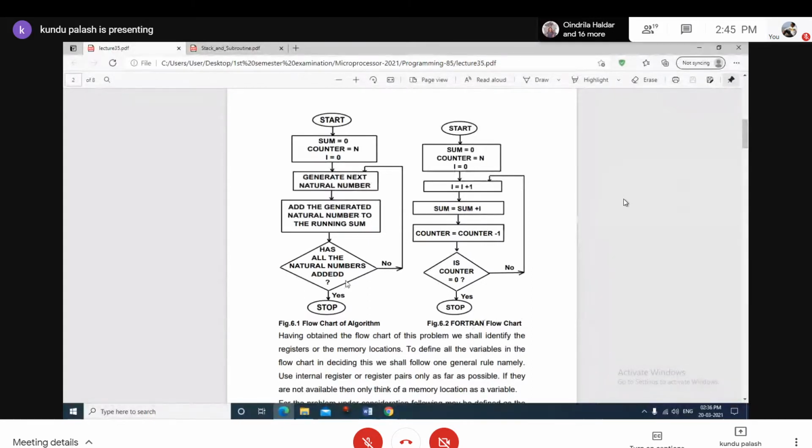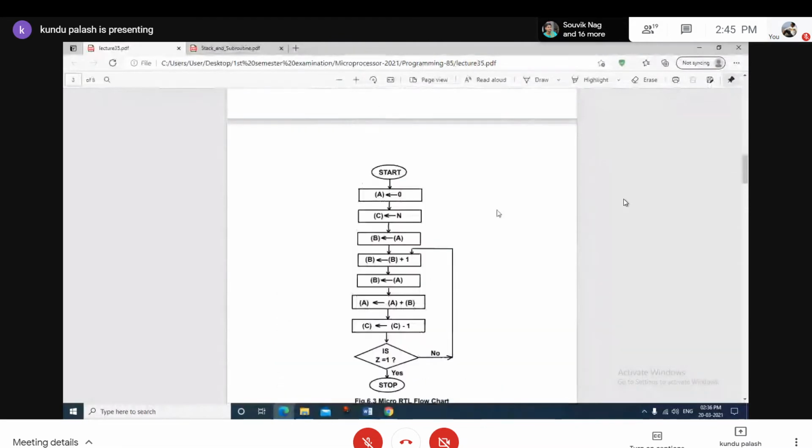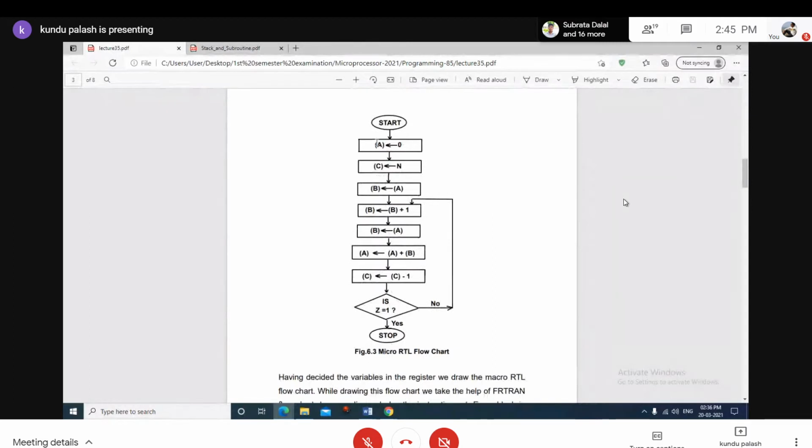Otherwise, in the case of a microprocessor language like 8085, this can also be expressed in terms of assembly statements. That is also possible. So this is an alternative way to write the assembly statements in terms of the necessary registers. The result of summation, or the sum variable, corresponds to the accumulator or A register, which must be initialized to 0 at the beginning of this flowchart. And how many natural numbers are to be included for summation? That is given by n, and that should be stored in another register, the C register. Then the summation will proceed.